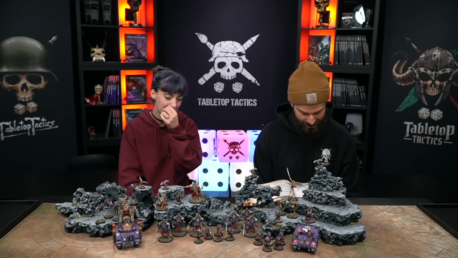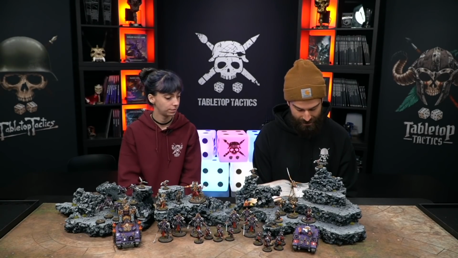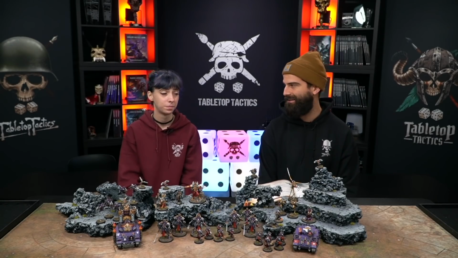The relic is the Quicksilver Veil. You can give this to an Argent Shroud model. You add 3 to the move characteristic, and each time an attack is made against the bearer, you subtract 1 from the attack's hit roll. Nice. So they're very zippy. Very zippy. Duck, dip, dive, and dodge.